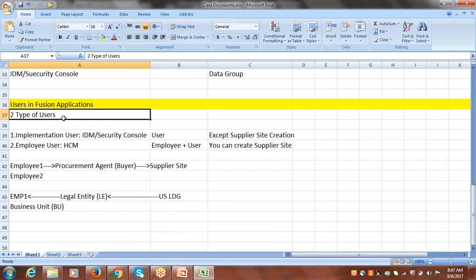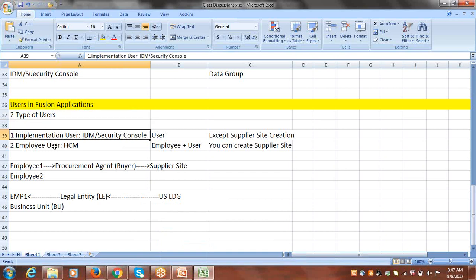Basically, we have two types of users: implementation user and employee user. Implementation user you can create from IDM, meaning Identity Manager. The same you can call OIM also, Oracle Identity Manager. And the other option to create users is the security console.